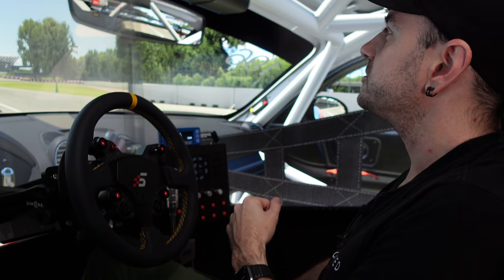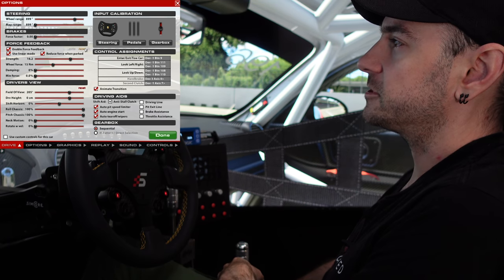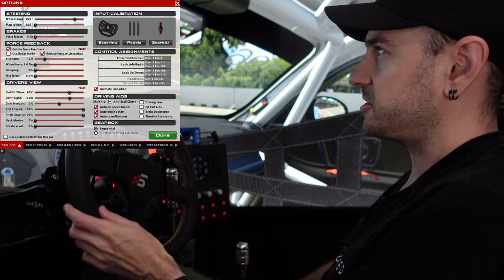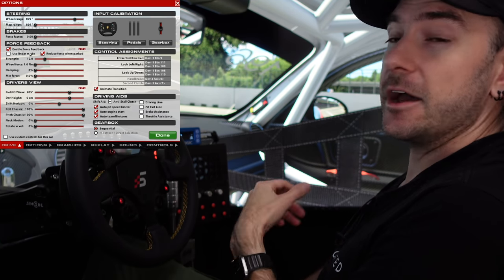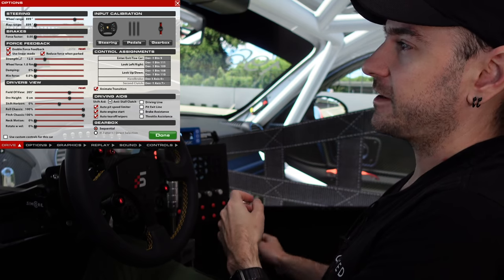And let's just quickly jump into our options menu here so I can run you through a couple of things. So we're just going to reset our force feedback settings here quickly for you so we can start from scratch. Obviously we need to enable force feedback, so the force feedback is active. Reduce force when parked, that's just a personal preference thing if you don't want to have stiff steering when you're sitting parked. Now, use linear mode, I like to have turned on for direct drive wheelbases. Again, making full use of the full amount of dynamic range that's available to us.